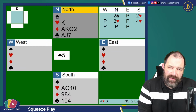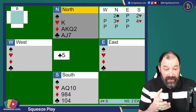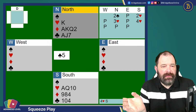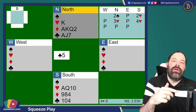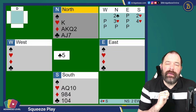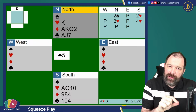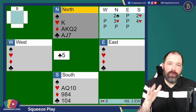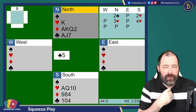And the last thing we need to check, if it's East we're squeezing, is that one of the threats needs to be in the hand that's after East, which in this case is the south hand. Okay, so does the south hand have a threat? Yes. If we can somehow unblock the clubs so that North's ace of clubs is gone and we throw the rest of North's clubs away, the 10 of clubs in the south hand is going to be high. So although it looks like the jack of clubs is the threat, actually it's going to be the 10 of clubs in the south hand, because otherwise it wouldn't work. Remember, one of the rules for squeezes is you need one of the threats to be over the person you're squeezing, or after the person you're squeezing.